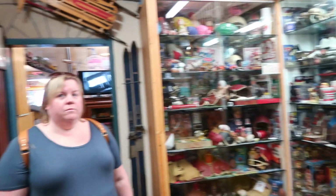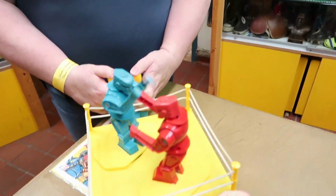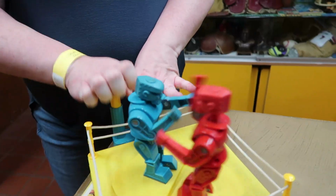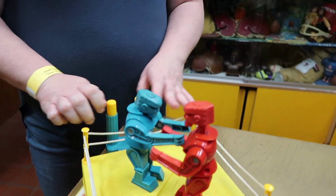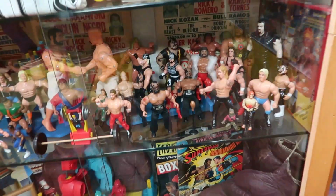Around the corner, toward the back corner, got some sports related type toys. Honey, you want to play some Rock'em Sock'em Robots? Sure. Which one do you want to be? Green or blue? Gonna be blue. Ready? Okay, let's go. Ah, you cheated. Cheat? I just played the game. I was using my camera hand, so I couldn't play. Sure. You cheated. Did not cheat. We got some WWE, well, WWF at the time figurines.